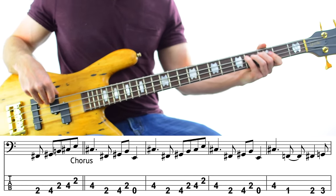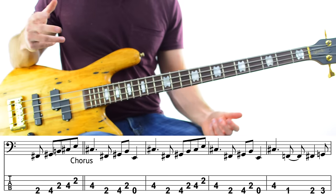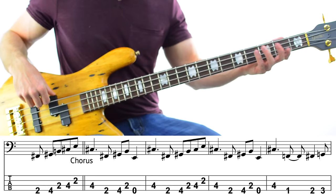That's the second one. It just kind of alternates between those two ideas. I guess you'd call that the chorus line. There's also the turnaround, which sounds like this. We go 1, 2.